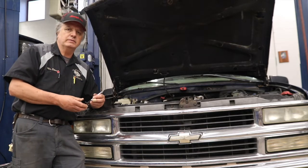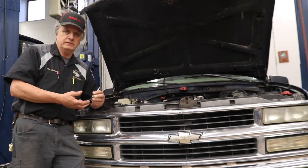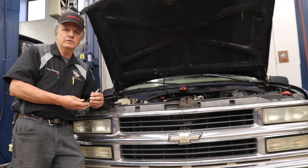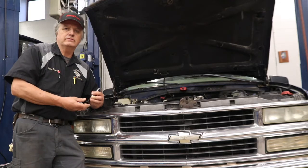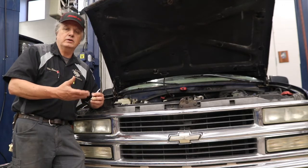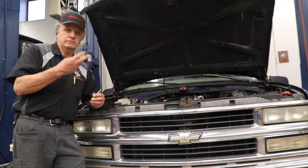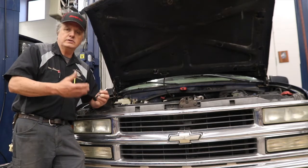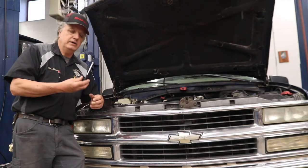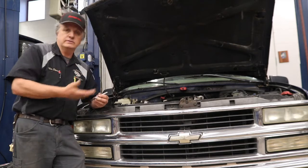The reason is you'll be able to feel how much resistance the engine has as it's rotating. If there is an issue with some resistance, in the case of where the piston would have touched this valve, this person would have felt it, and then they could have backed off just a little bit and figured out which pistons are on top dead center at that moment, which in this case would only have been 2. They would have been able to deduce exactly which cylinder it was, and this could have been fixed without removing the engine, or in this case the cylinder head.